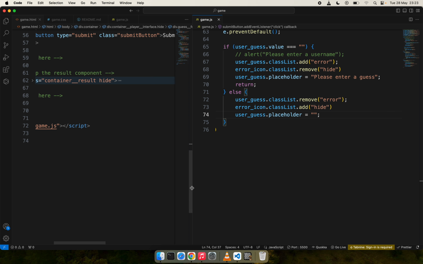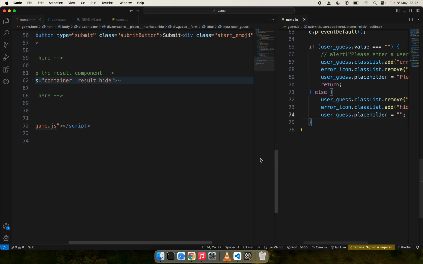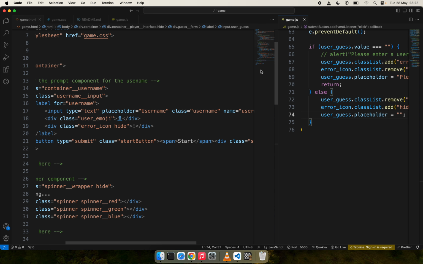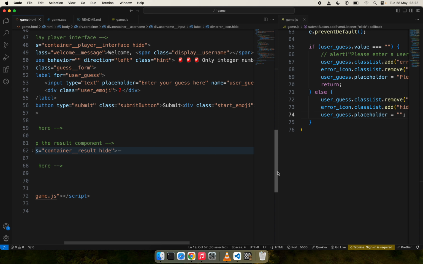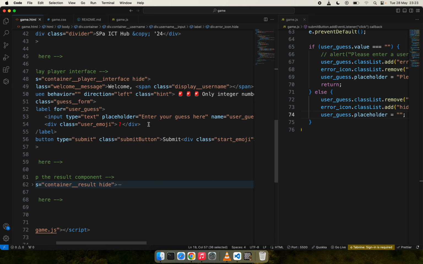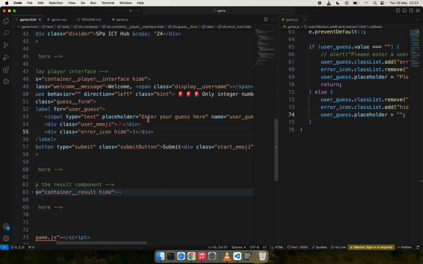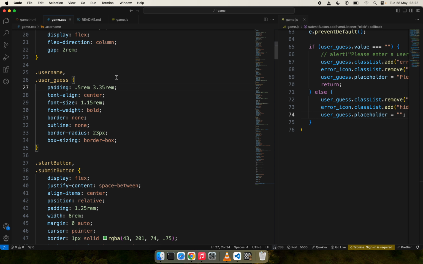user component, username component. So let's scroll up. Yeah, from here we copy from the username component down there to this very place. Let's put it here. Then there's something we need to do. This label, let me check if you have done that already.